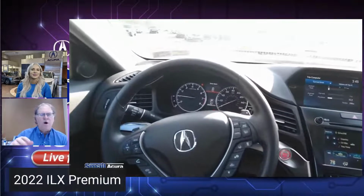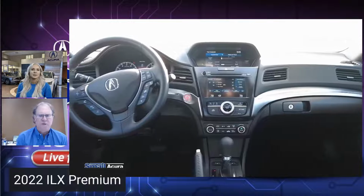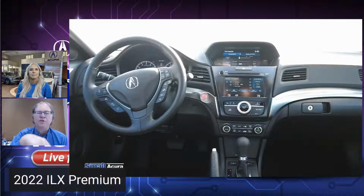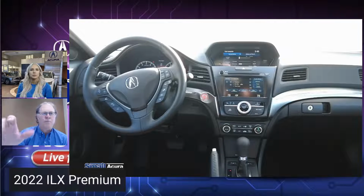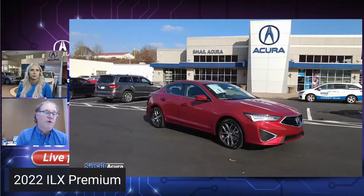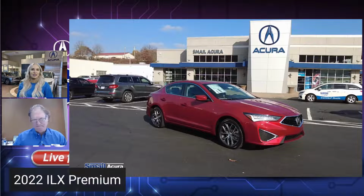This is the more outdated version of the Acura. The two other cars that we just looked at have the touchpad with the screen. Here, the second screen below is a touchscreen. The upper screen is not a touchscreen. You would have to use this interface dial, the big dial there, to change what you see on that screen. Below it, you have all your audio controls and some of your climate controls that are touchscreen. At the bottom, you have your other climate controls that are more manual. So this is probably the last car that we'll have with this older system that we've had for years with Acura. The TLX Type S probably looks completely different inside.